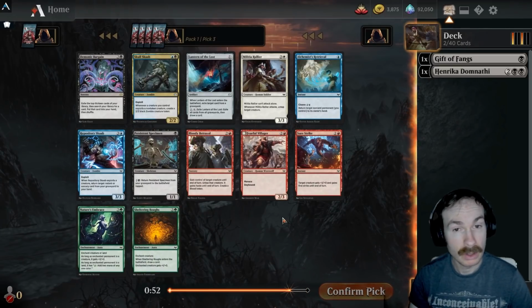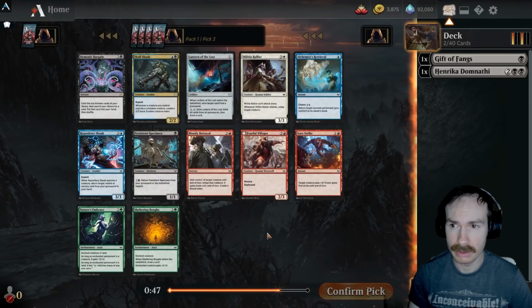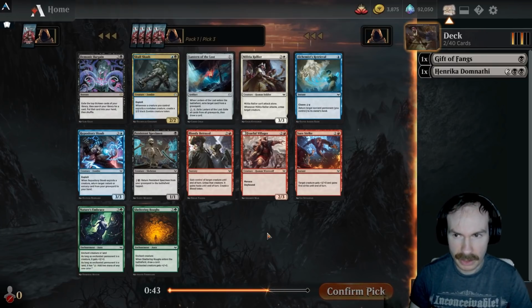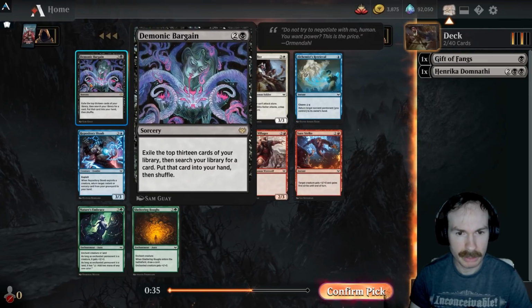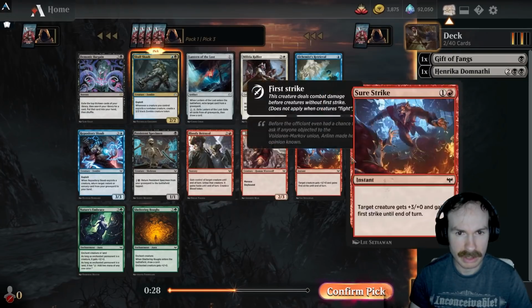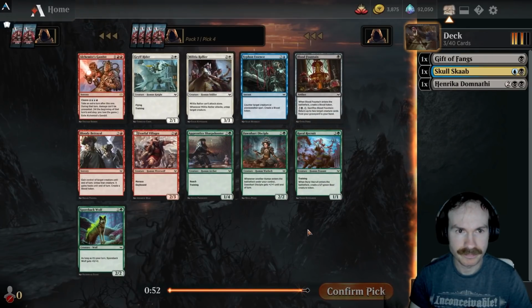All right. Well, the pick now. Just in black, there's Persistent Specimen, so maybe we do take the Skull Skaab now and pursue more of an exploit build. Otherwise, in red, there's Fearful Villager, which is a card I like, and Demonic Bargain is pretty much unplayable. Repository Skaab is cool, so alright, I never get to play Skull Skaab either, so let's see if we can build the exploit deck.